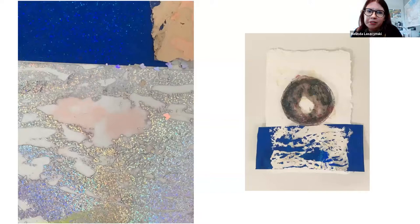When I started working, I learned how to make just flat sheets of paper again with Kathy. So I was working with the mold and deckle and making small sheets of paper. And I wasn't really sure what to do with them at first. So I started a transfer process, which is something I do on my paintings a lot, kind of related to printmaking, where I was taking this film and making a transfer so it would reveal one side and put it on the paper to the right. So the image on the right is a piece of vinyl film, and the white negative space is the vinyl that was transferred to the paper on the left.